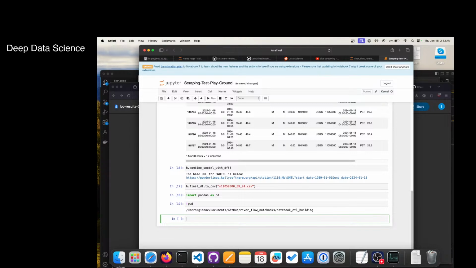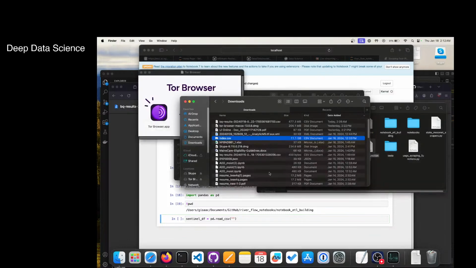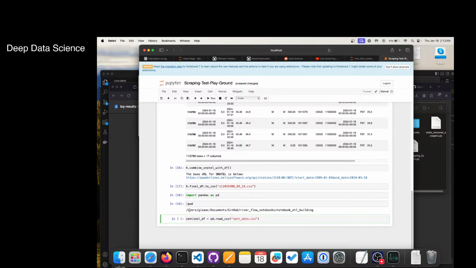So let's do pd.read_csv, and then we'll hopefully get the sent. So we'll hopefully get this, and then that should work. Documents. No, so this is going to be downloads then.